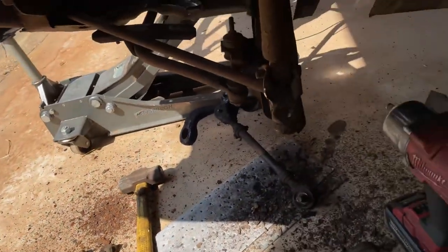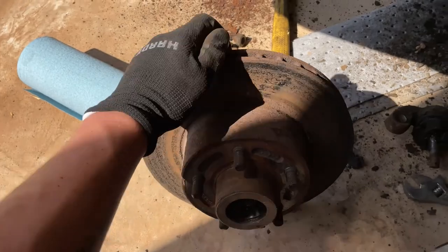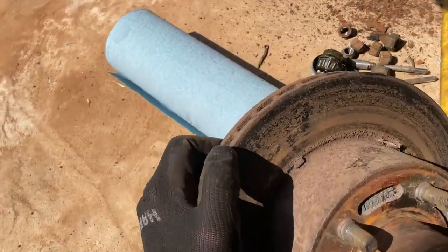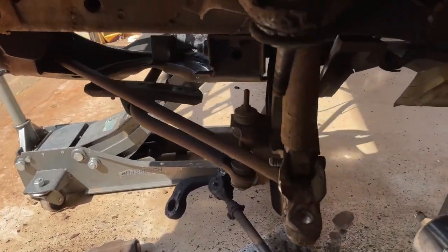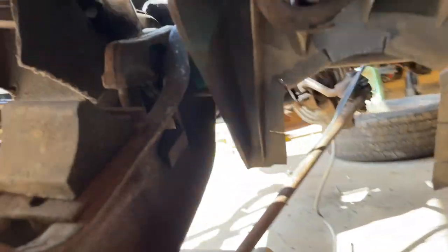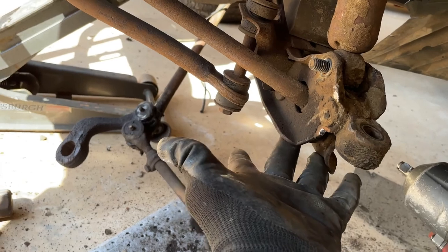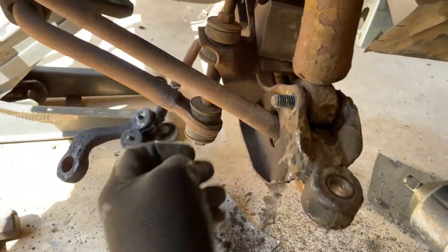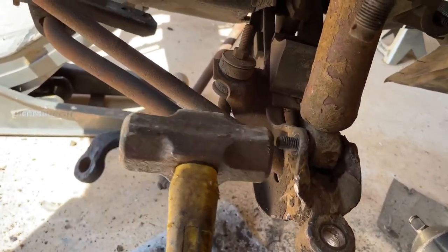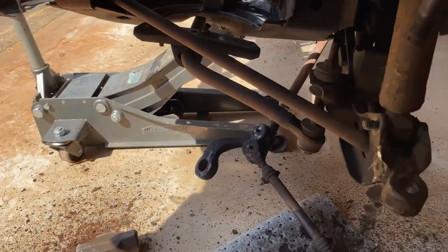I got the spindle off - there's your rotor. And of course when you're ordering things you always forget something. I need rotors real bad - these things have seen better days. With these torsion bar setups, you can see the torsion bar in there. You've got to get the pressure off of it. To do that, I'm just going to take my jack here - I've already got my jack stand sitting there so it'll hold the car - and just put the jack right here and lift it up. It'll take that pressure off that torsion bar. Then you'll lower your key down here and you can go ahead and get your shock off and whatnot. There's a bunch of pressure - I'm hitting this bolt and it ain't going nowhere. But once you relieve that torsion bar pressure, that thing should just fly out. I also see I need some bolts for my sway bar here.